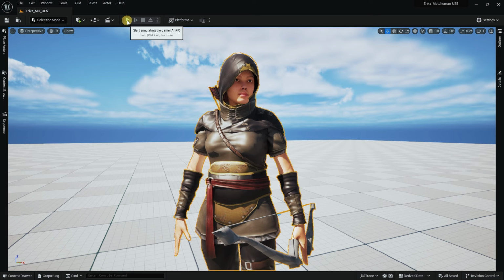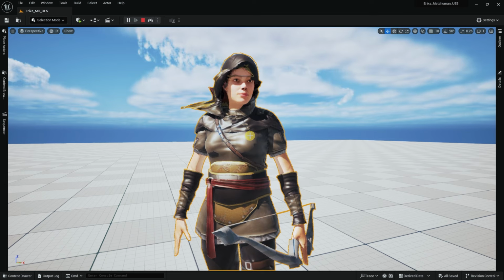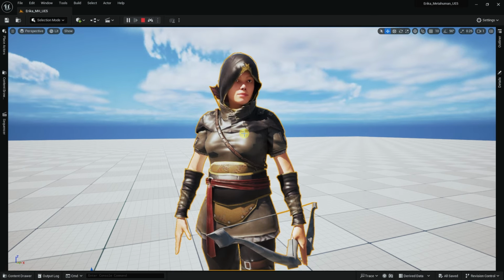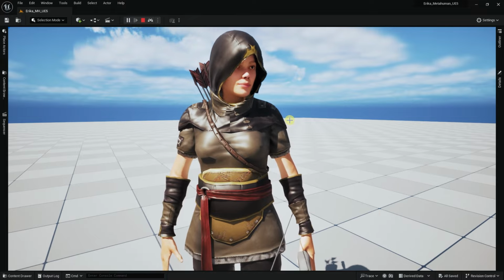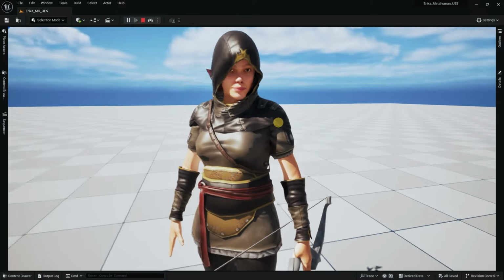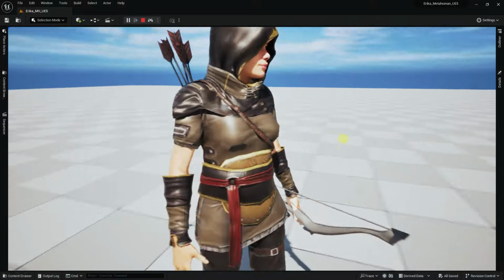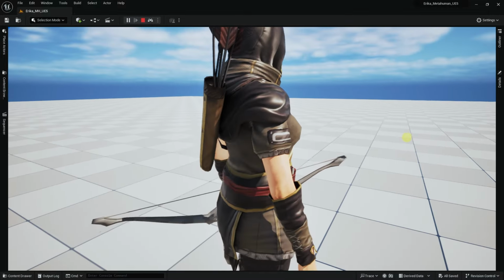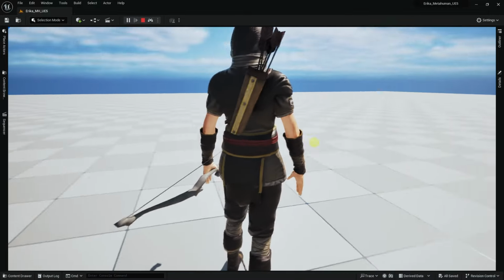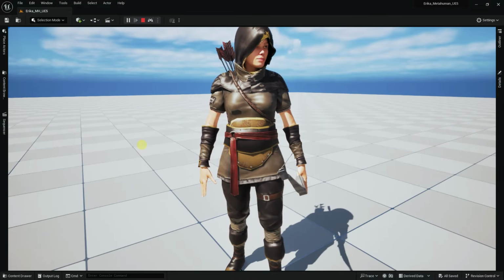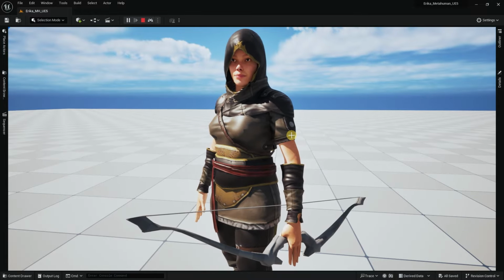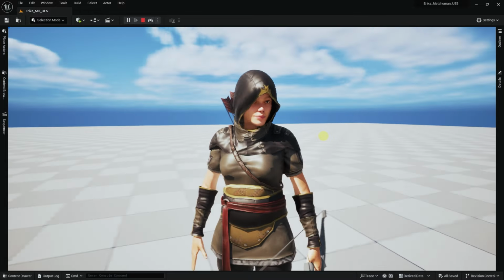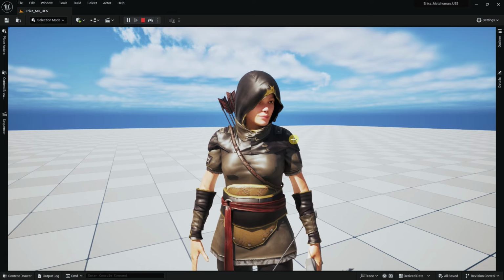And here, let's play our animation. We did simulate. Now I'll play the animation. I'm hitting shift and spacebar. And we have our idle animation playing. The wind is blowing. And you can see that we have the cloth moving, whether we like it or not. This is something that you can tweak according to your scene or according to your project. But as long as you know where to go and what to tweak, you can go ahead and play around with the numbers or whatever it is that you need.